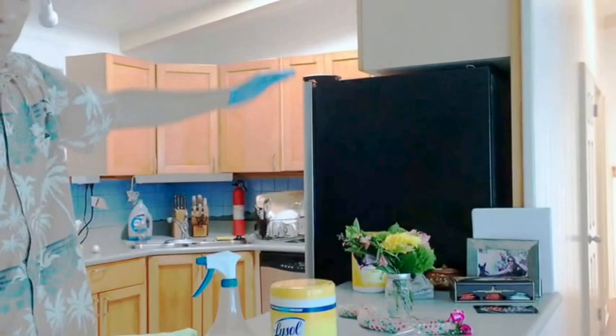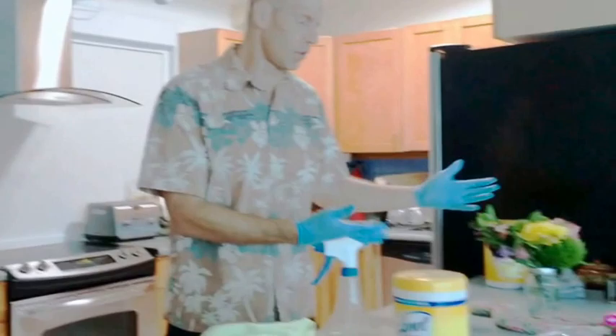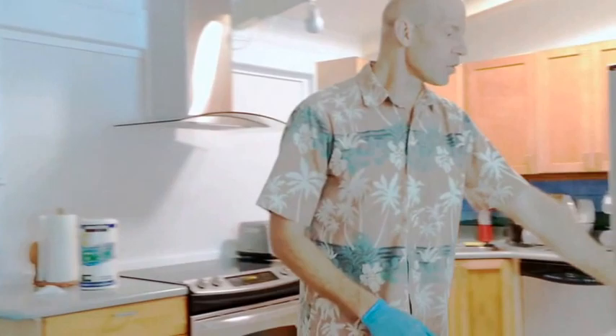The first thing you want to do when you come to the kitchen is clear out what guests have left. In this case they left flowers, candies, and recycling items. Throw the recycling in the blue bin or garbage. You can keep the flowers if you want. Then look at the food guests have left.